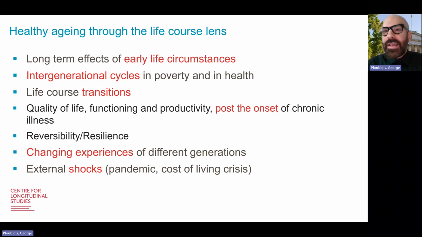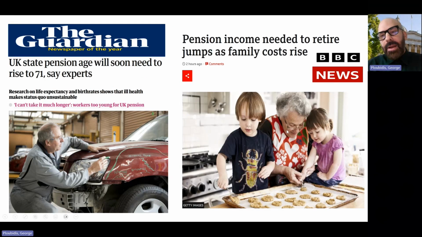And quite recently we had a couple of those, the pandemic and the cost of living crisis here in this country and so on. I think understanding the impact, for example, of the pandemic or the cost of living crisis in later life, the birth cohorts will offer a very good resource to actually do this in a robust way, understanding, of course, what has happened to people's lives before these shocks and so on. So there are all these types of questions, but I think these are not just questions that inform the scientific consensus, robust science and so on.